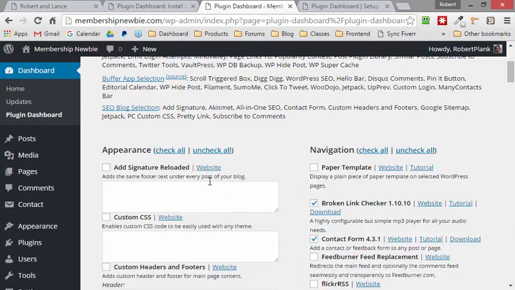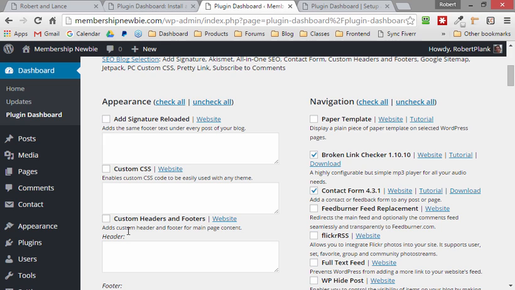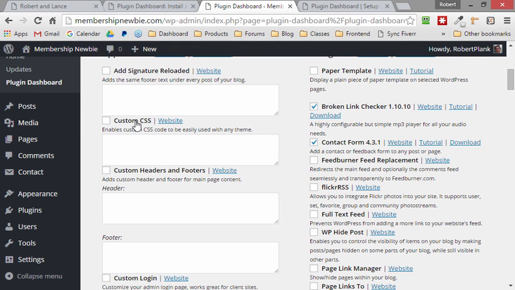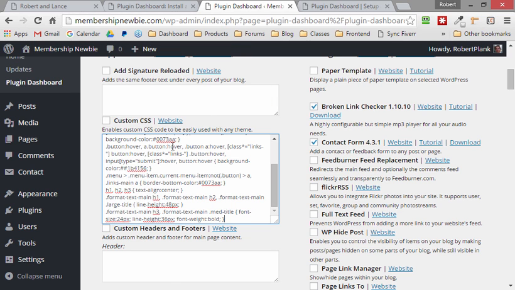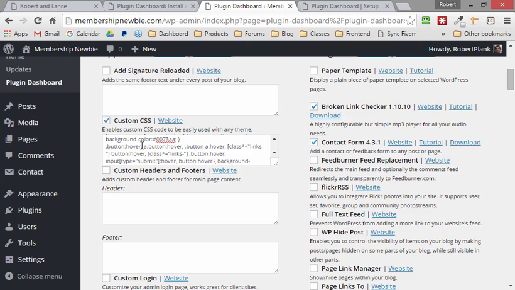We can just scroll up, and you see here there's sections in Plugin Dashboard where if you want to add a signature under every post and page of your blog, you just paste the code in here, it installs the plugin to do that, and then tells the plugin, here's the code we want. And then here's what we're actually looking for, this custom CSS, so I can just right click and paste all this gobbledygook in here, without even having to know what it does.